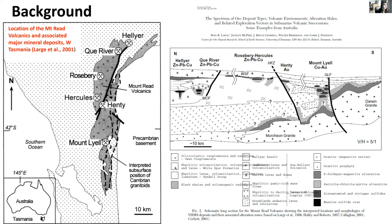And what this means in terms of waste is that there's potential for higher concentrations of the target phases still contained within some of that older waste, particularly if we think about tailings and at depth in those tailings storage facilities. And the other thing we have to think about here is these are massive sulfides. And anybody who's worked in the acid and metalliferous drainage space will know that any mine waste associated with these types of deposits can present significant AMD risks.